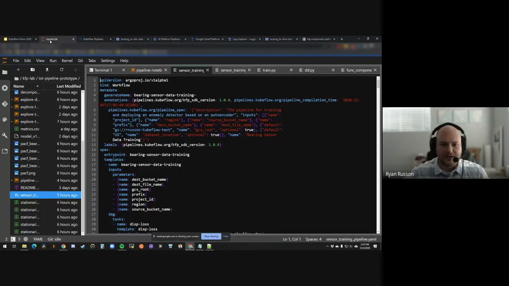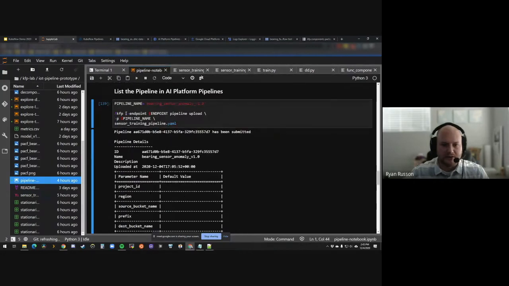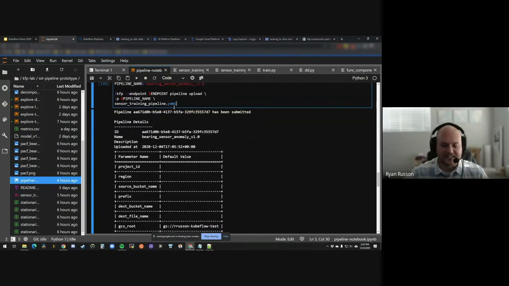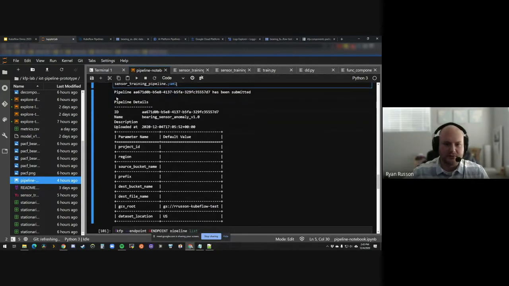Or you can submit it through the command line, where you provide the endpoint for the pipeline upload, whatever you want to name that pipeline, and the deployment file you're going to upload. If it succeeds, it will return the details for that pipeline, the inputs that are required, and whether there's a default value already defined for those.